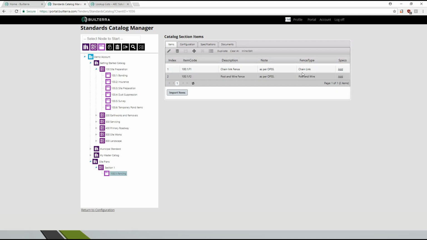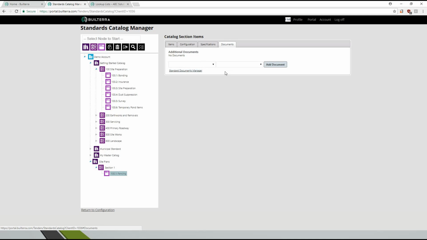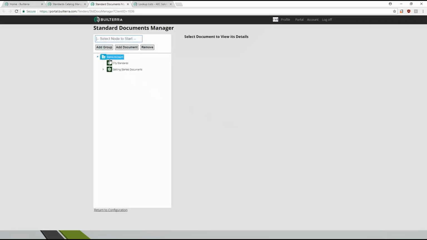Okay, and just checking the time, 1:24. So we've got lots of time left here. If we want to add a document, maybe the OPSS, per municipal standard or something, if you go to documents, there's nothing attached here. So you have to go to our next minor system called the Documents Manager. The Documents Manager is just like another system that has multiple documents attached to it. And these are all city standards or state standards, provincial standards. You have to upload them yourselves. We don't do that for you.